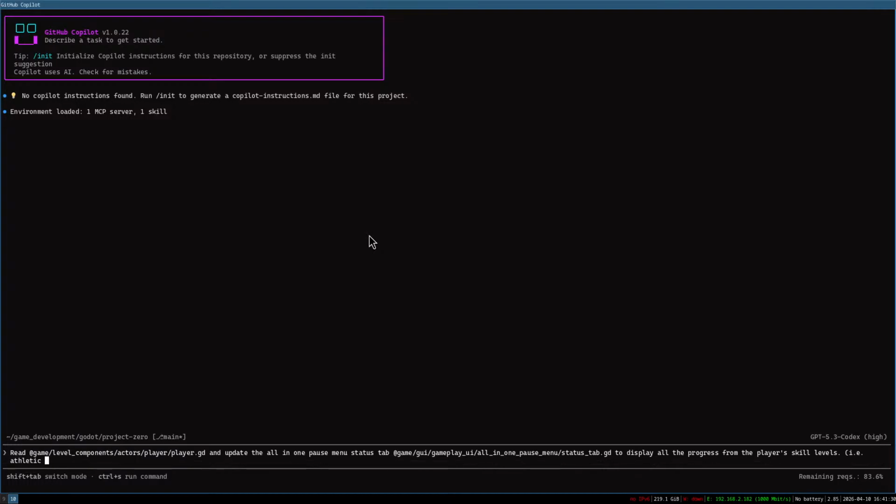Yeah, athletic skill. What was the other one? Alchemy skill. Mana manipulation skill, strength, etc. You need to use the experience component.